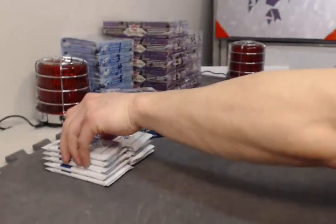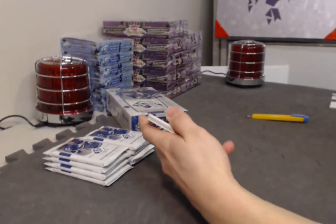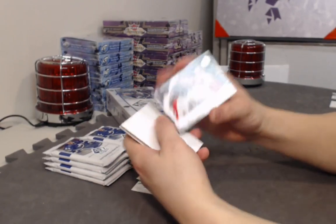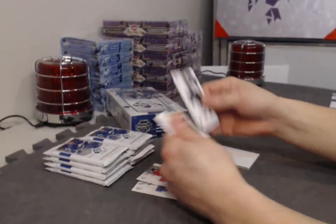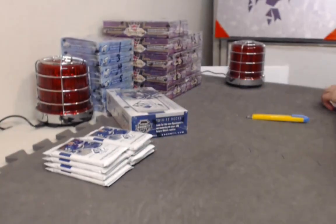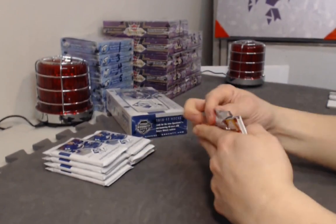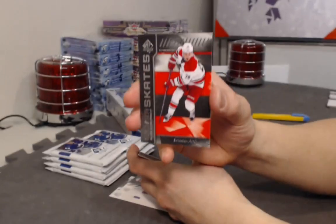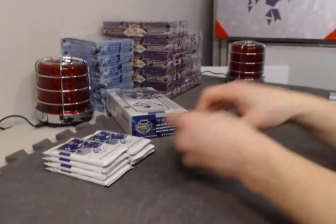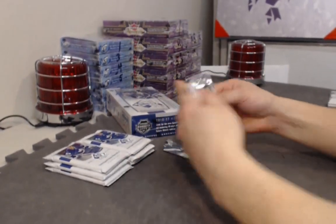Oh, there we go. Okay, Kamikaze has Muzzin. Oh, Sign of the Times. Oh, really? Two autos. That's two autos. Oh, we got Subban again. PK. Having some fun with the eggs. Red Titans, who did you have? Oh, Vrana. Hey, you got a Young Gun, man. That's not bad. And the Sebastian Aho silver skates. You still have a chance for his auto, too. I think he has auto in this.